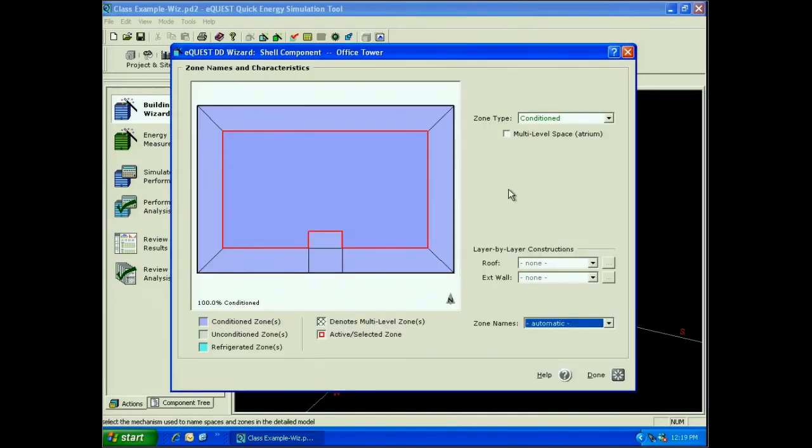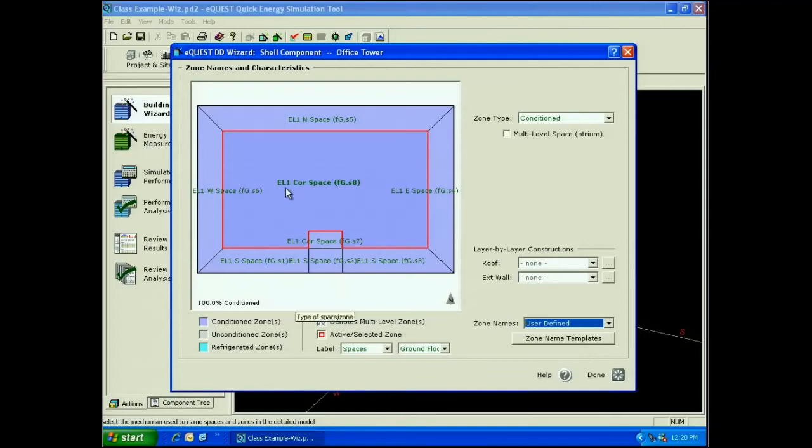We can take a look at the zone names that eQUEST has assigned to each of these zones by selecting user defined under zone names. Then you see that these names show up here. They're somewhat cryptic, but there's a method to the madness here. The first part of it is the prefix for the shell, L1.